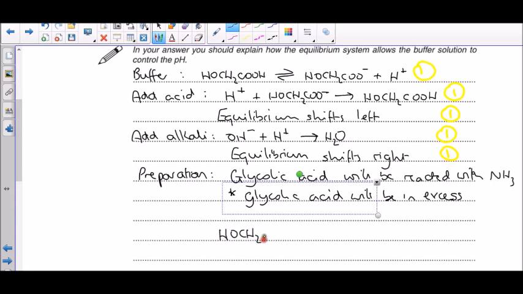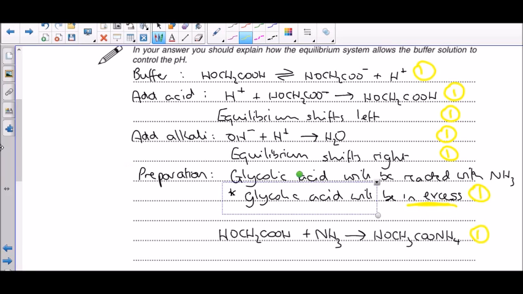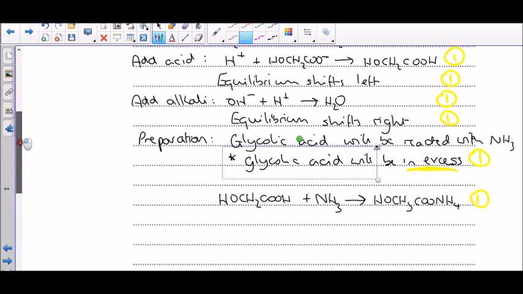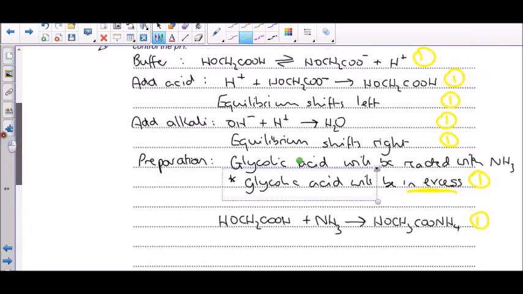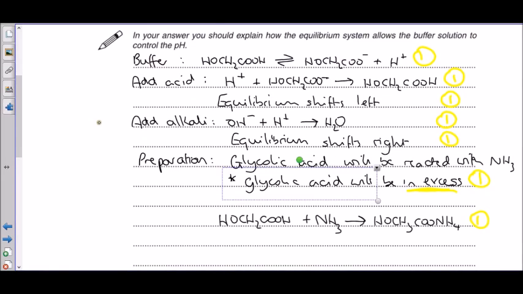So there's the glycolic acid and ammonia, and we're going to get ammonium glycolate, which we've already written at the top of this question. So we're going to get one for explaining how it'll be prepared, and particularly it's this bit that gets us the mark, and one for the equation. So you can see that's the 7 marks, and I've hardly used half of the space in this question. So again, when you get to these questions and you see lots of lines, don't panic, stick to what you know and write it down.